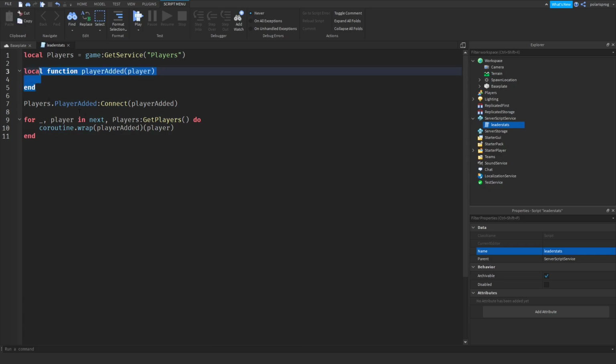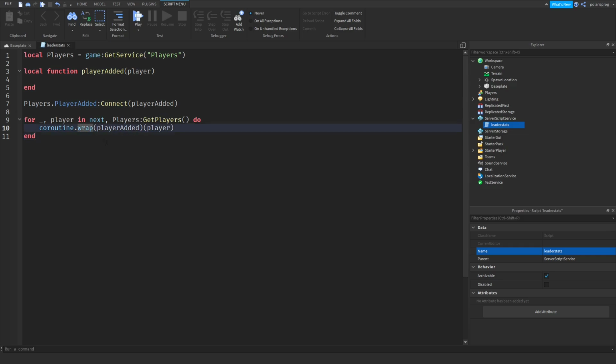We have a basic function for when the player joins the game, and in here we are calling the function. But what if the player joins and something happens? Then it will loop through every single player already in the game and call the player added function and give the player as an argument.